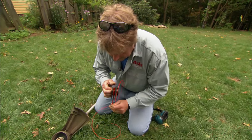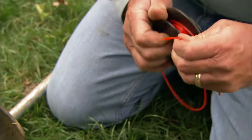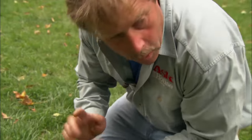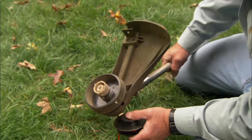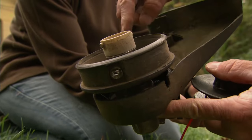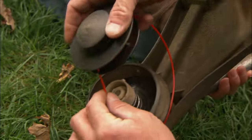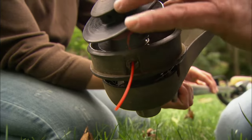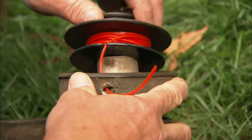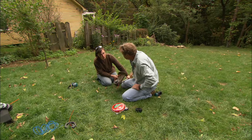The reason we don't want twist is it'll stop the line from coming out. Once I get it spooled on, I'm going to take and lock a piece here, make sure it's not crossed. This piece is going to come out and go in this groove here — now it's ready to go on the head. Would you come over here and help me for a second? Just hold this up off the ground for me. What I have to do is align these knobs with the holes in the head, so I'm just going to twist these first, like that. Now I'm going to take the head, slide the string through the first hole, and then come through this side and pull it down. Now we're going to pop the head on, lock it in place, and pull and release both pieces of string. We are good to go.